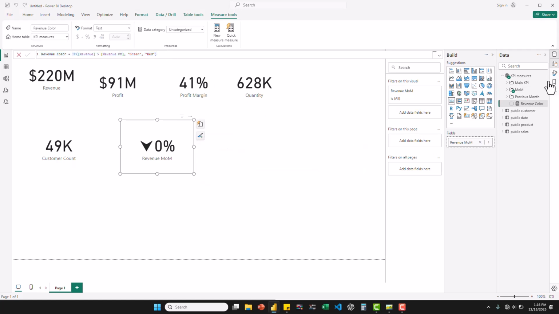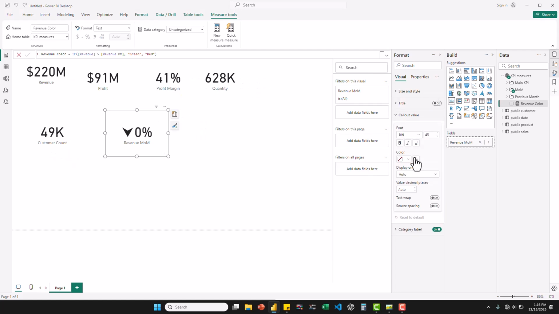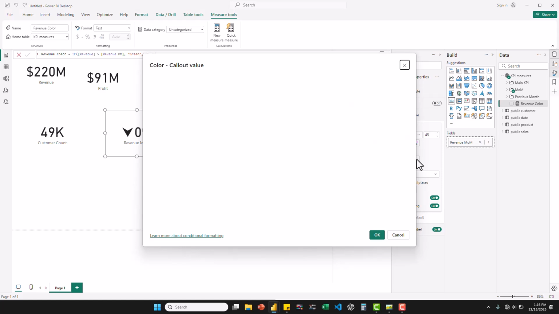Okay, let's check if this is working. We're going to check it with this. So format, callout value, color, field value. Okay, so MOM.